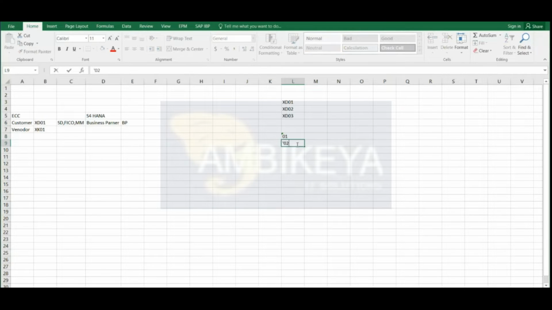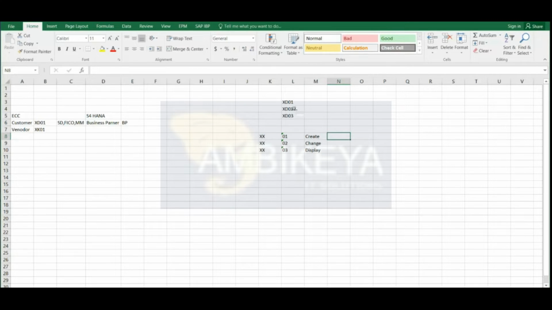You have 01, 02, and 03. Any T code starts with alphabets and ends with 01, 02, or 03. 01 indicates create, 02 change, 03 display.